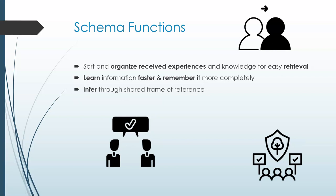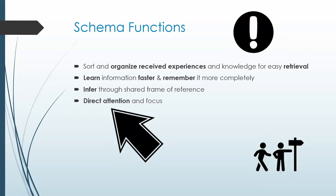Schemata also direct our attention, letting us know what is more or less important, helping you recognize and separate trivial information from the important, unique stuff. This means you can pay less attention to trivia, saving time and having more brain power for remembering the important stuff. Since no one can notice every detail or remember an entire text, skilled readers are able to pay more attention to important details and less to others, making reading faster and more efficient.